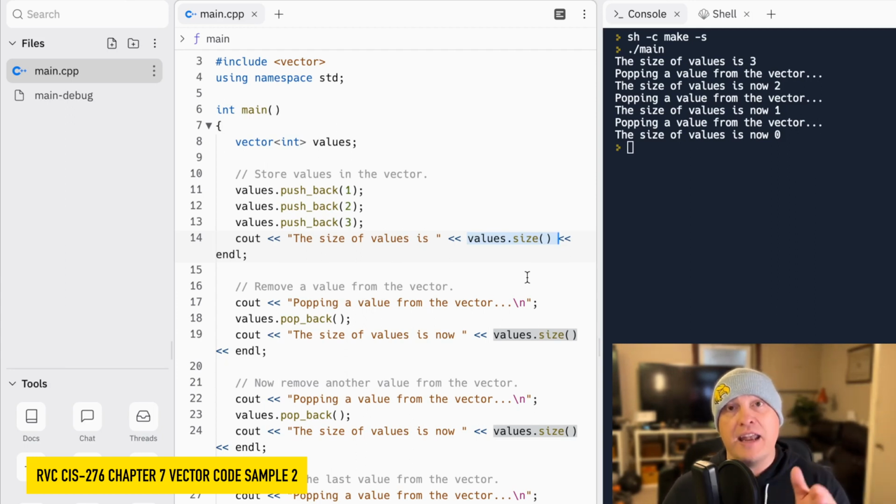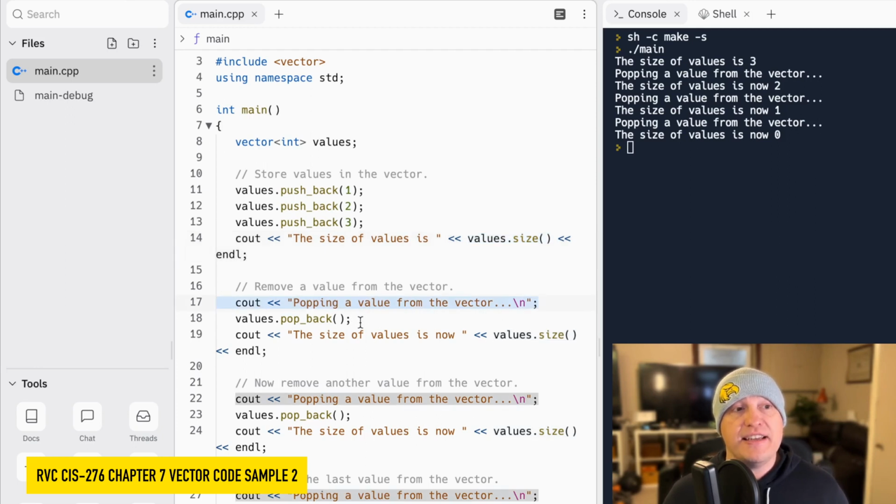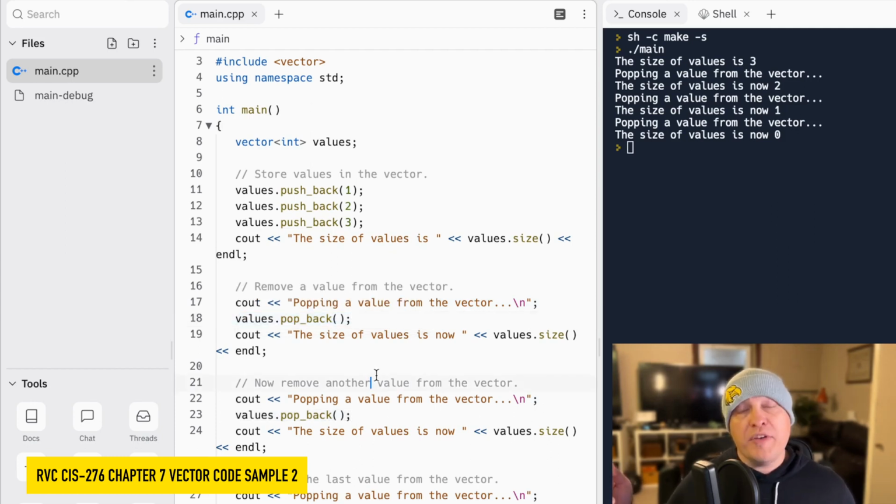Remember, it's n minus 1. So the first element in my vector is 0, the second element is 1, the third element, n minus 1, is 2. So on lines number 17 and 18, I'm going to pop a value from the end of my vector.